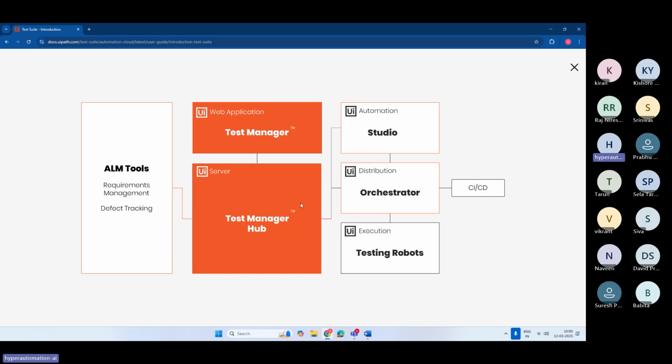We can also select which test cases to be executed, but that should be sent through the orchestrator only, not directly from the test manager to the robots. And the CI/CD will be sent to the orchestrator now. So this is how the architecture of the test suite looks. And now we are open for questions for the next 5 to 10 minutes.